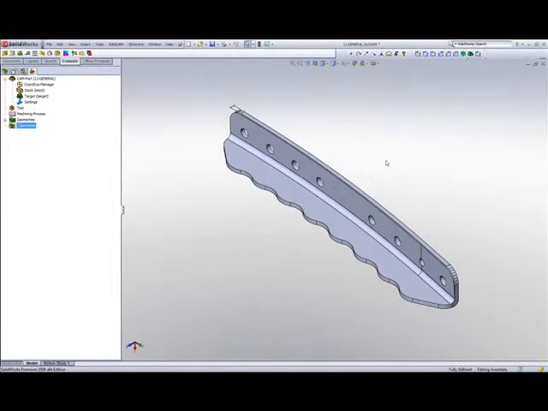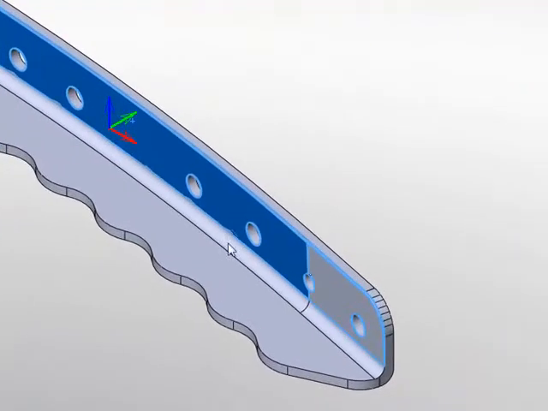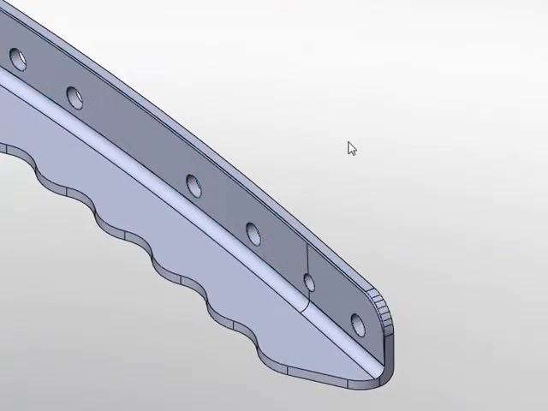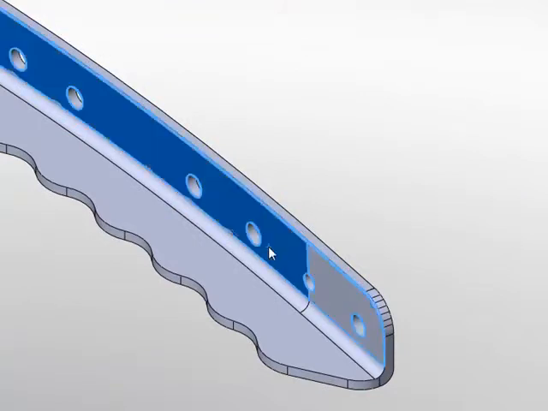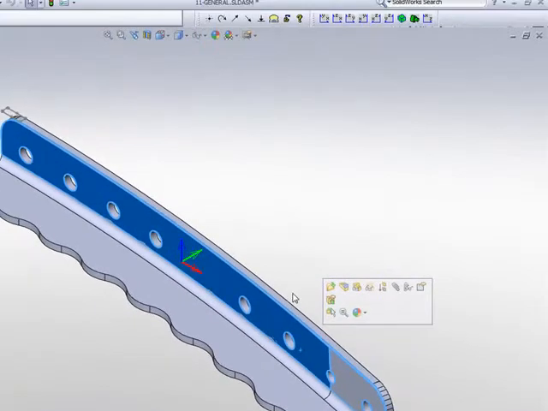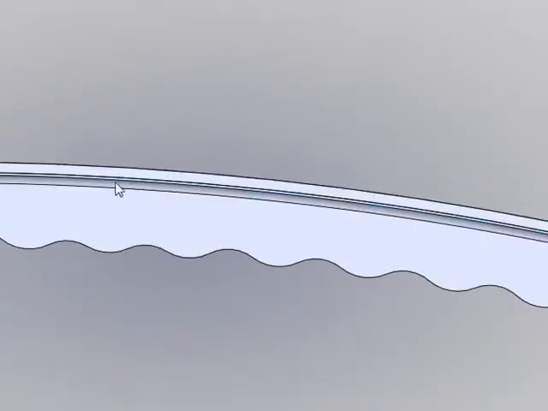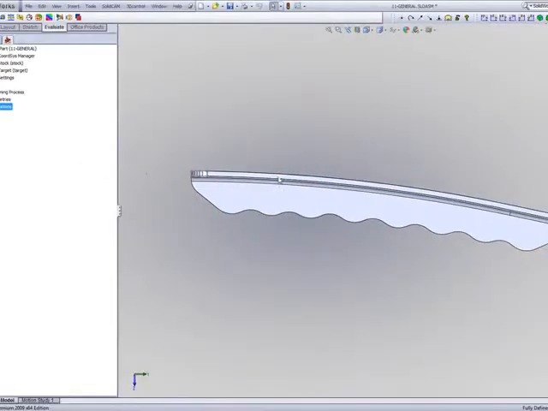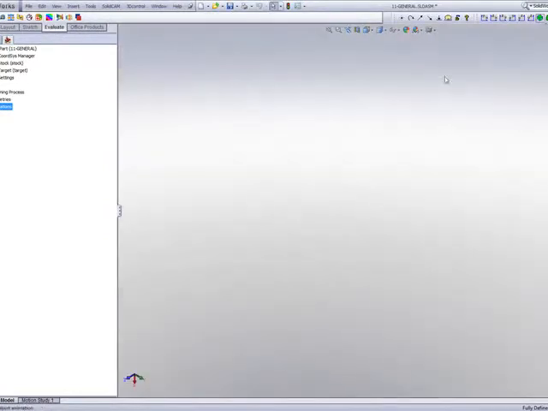What I'd like to do in this part is to mill these walls over here, but it should be noted that these two walls are actually undercut from this top surface over here. If I use a top view of the part, you'll note that the wall is actually underneath this curve, causing an undercut on this part itself.